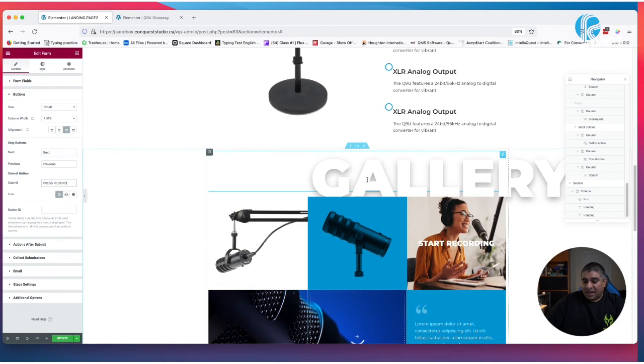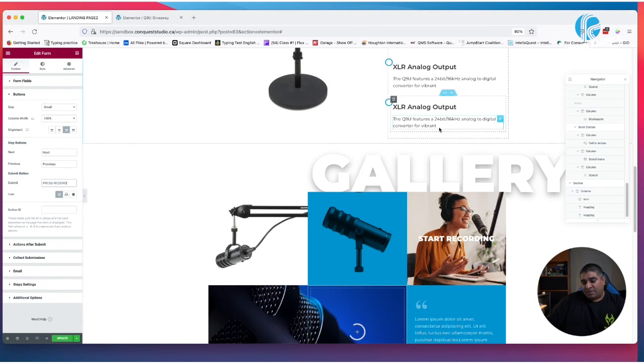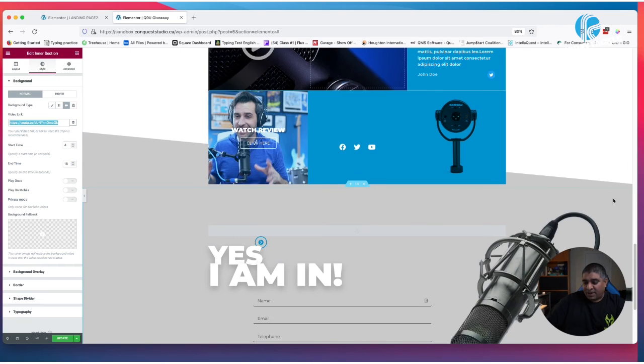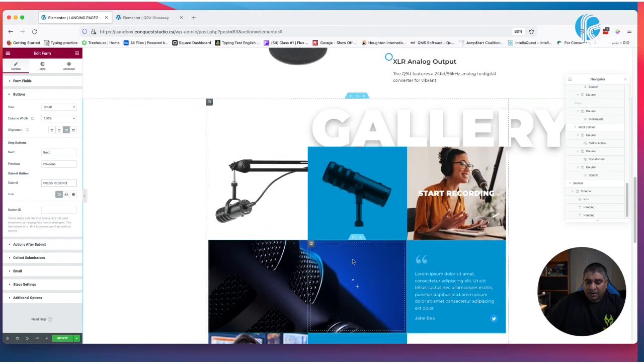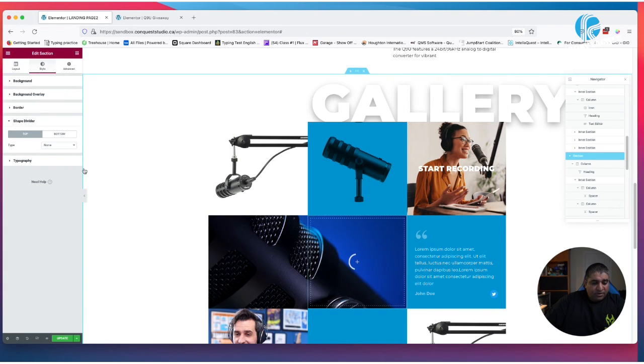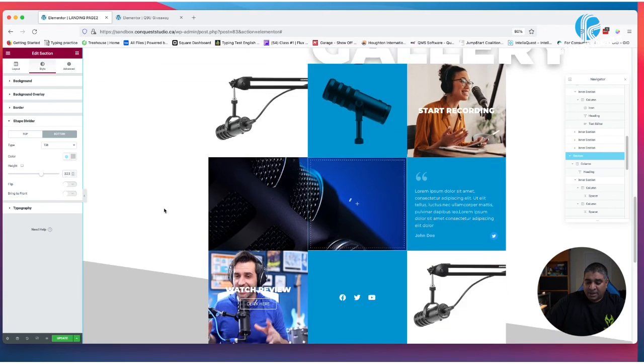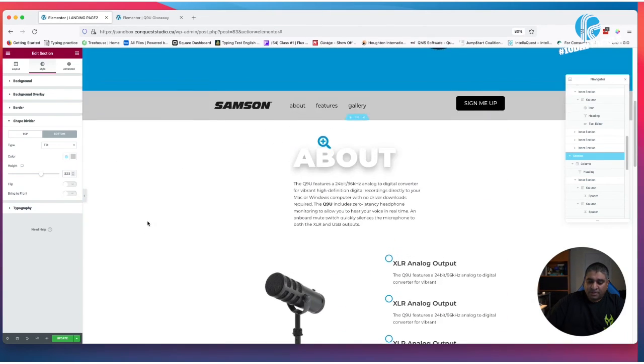So we can add a little bit of styling here. For instance, if you wanted to add separations like I have on this right now, like we have the separation right here where it's got some information like this background going through. That's easy to do. We can grab this section, and on the style we can put a shape divider, and it will be at the bottom, and the type will be tilt, and we can increase the height here. We can put the color, so the same color background as that, and we got that tilt at the bottom there, so we get some variation to the page.